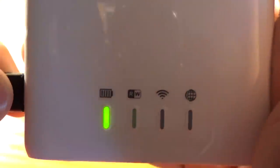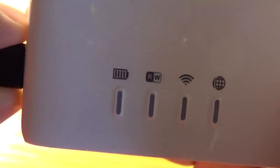Turn it off. Once it turns off, it'll flash a couple times, then turn off. And to charge it, you just plug it in. To know if it's charging, it's a green light slowly flashing every 2 seconds. And when the device is shutting off, it'll flash really slowly every 1.5 seconds. So yeah, you see right there, every 2 seconds, that means it's charging.